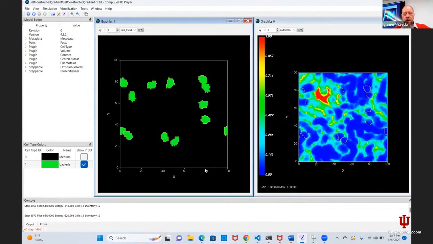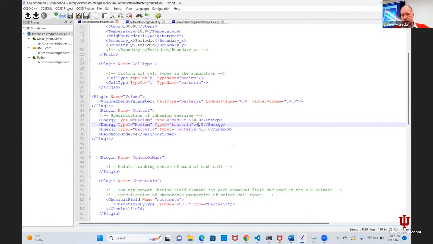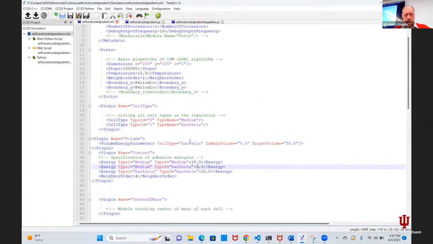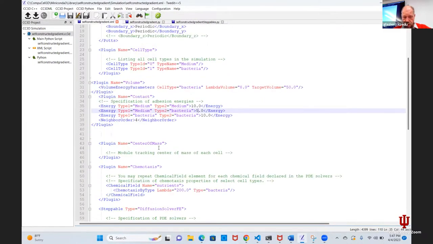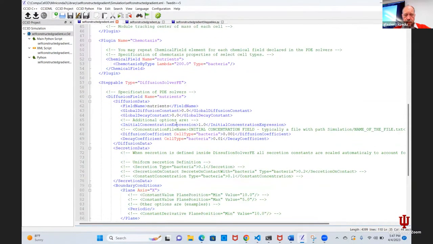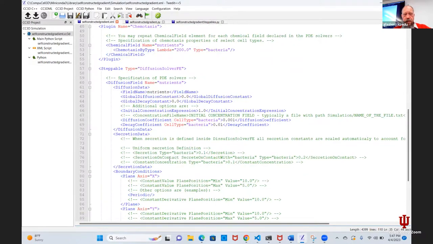There's one more small thing you can do with the simulation that makes it quite interesting, which is to add the recovery of the background concentration. And maybe let's just do that together. If you go into the diffusion solver again, and now we say that there's going to be secretion, but not secretion by the bacterium. We're going to have medium secrete. So we'll say secretion type, there we go, medium. It will change from bacteria to medium.